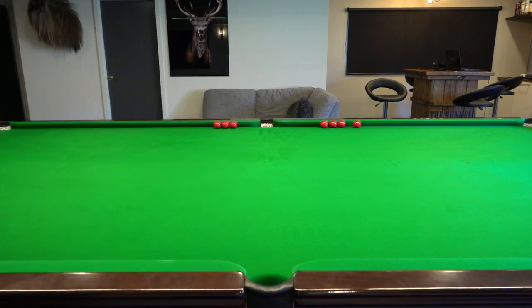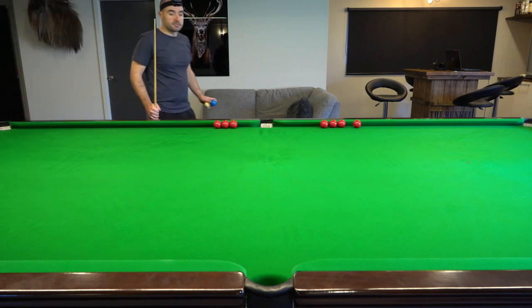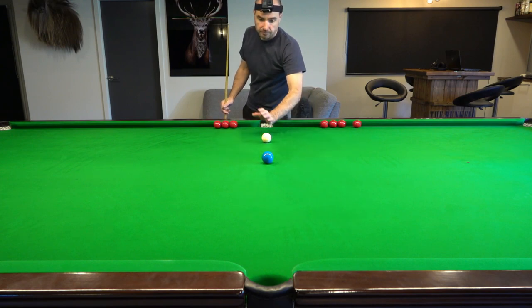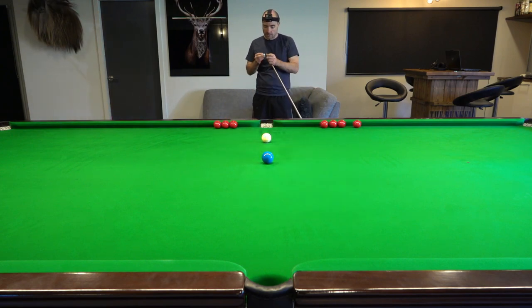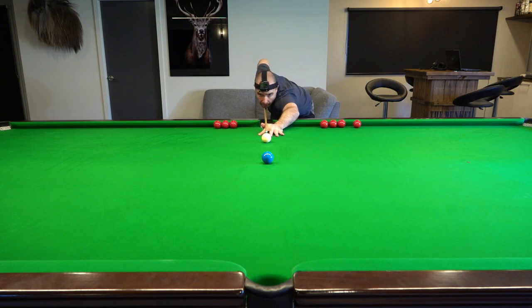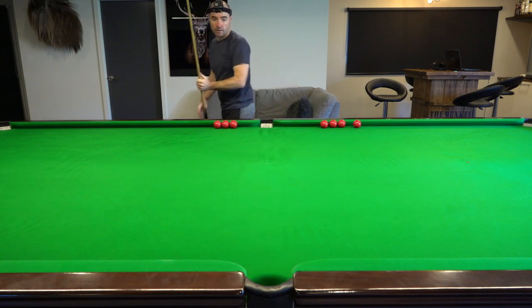So here I'm going alright. The follow through is not too difficult, really. Like I've probably said in the other videos, I haven't spent much time on the table lately, so I've gone backwards a wee bit, but these follow-through shots are pretty simple. It's when I get to the screw shots that I start to struggle a little bit. Yeah, you can see that really pushed that cue tip to the left there, eh?